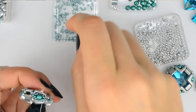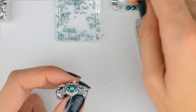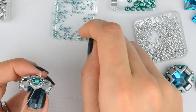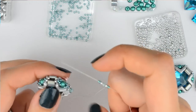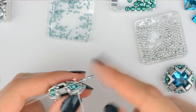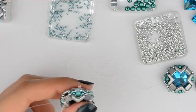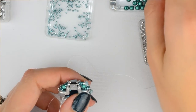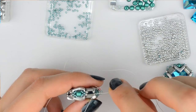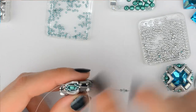and then add two 15-0s, one 11-0, the Swarovski bicone, one 11-0 again, and two 15-0s again. Then go through the 15-0 in the crossing and the 11-0 in the front. And again, one 15-0, one Swarovski bicone, and one 15-0. And also go through the 11-0 in the front and then the 15-0 in the crossing again.